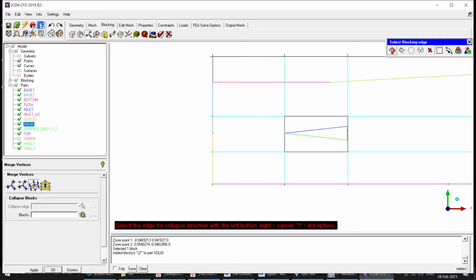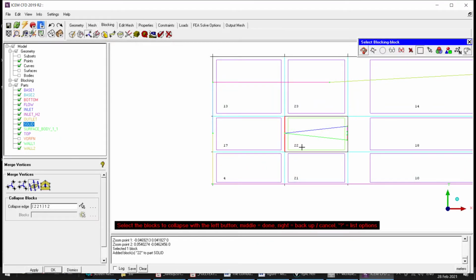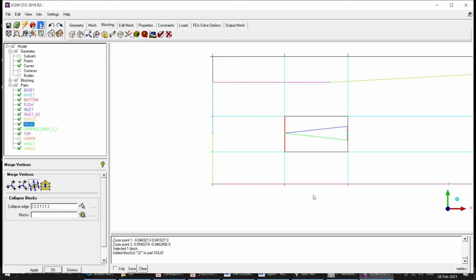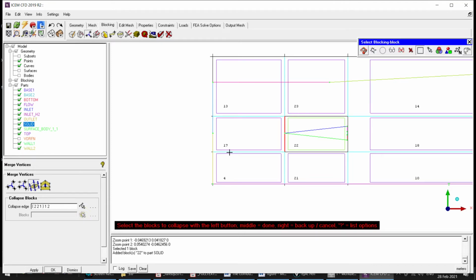Select it. At first we should select the edge which is connected with this block. It's this edge. We selected it and again use middle button. And then we should select the block which will be deleted.